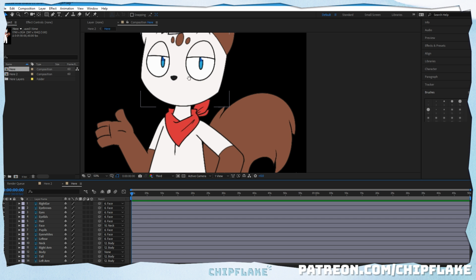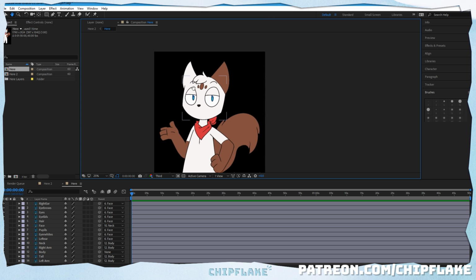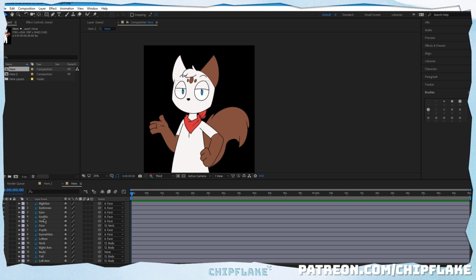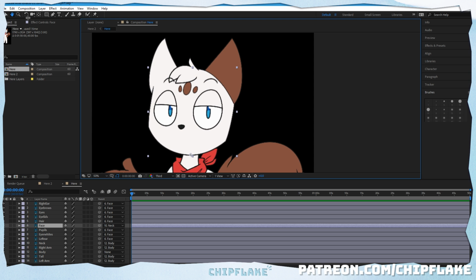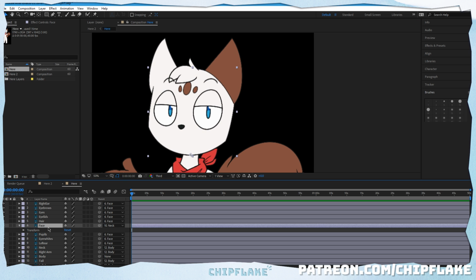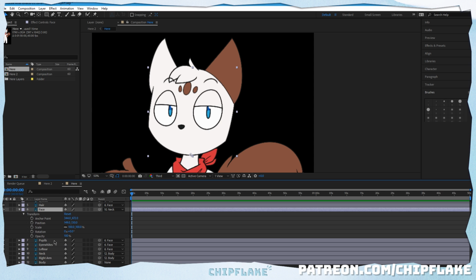Anyway, so for this pose I usually like to do a basic rotation of the head. So I pulled out this little drop barrel, transform, rotation. Oh, another thing I forgot is to change the time to 10 seconds.